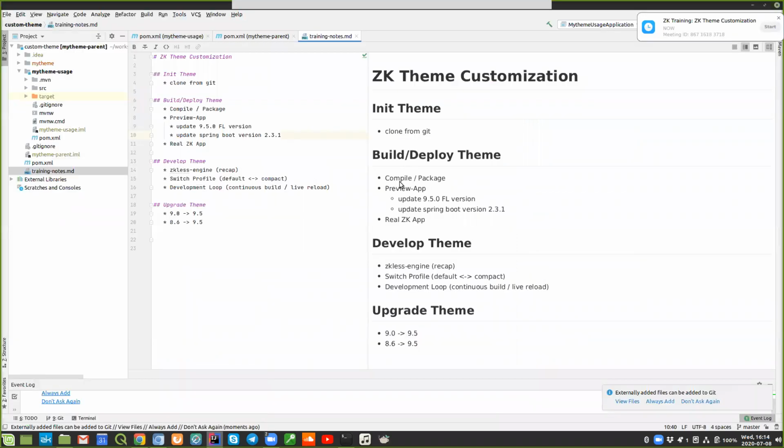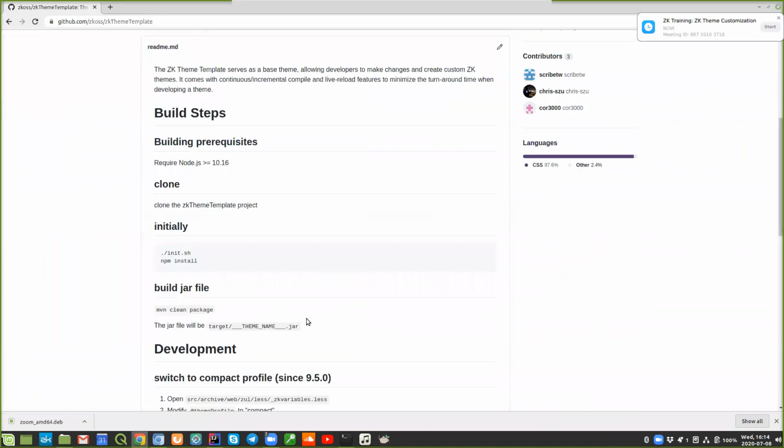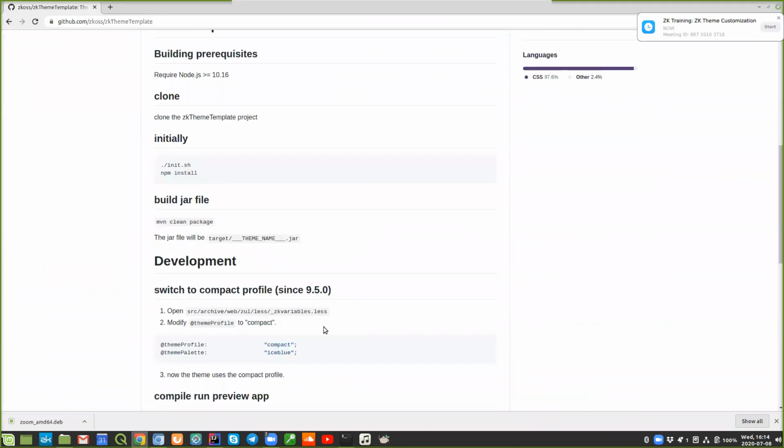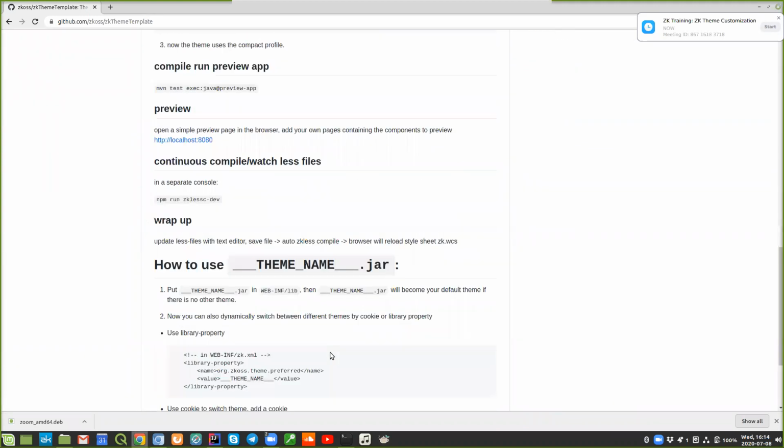So what was the next thing? That's why we have a preview app, so you can see your theme directly live with a single command within the project. It's not very sophisticated. It's something very simple, and that's the purpose here, just to see that the theme is running. And for this, we have the command over here.